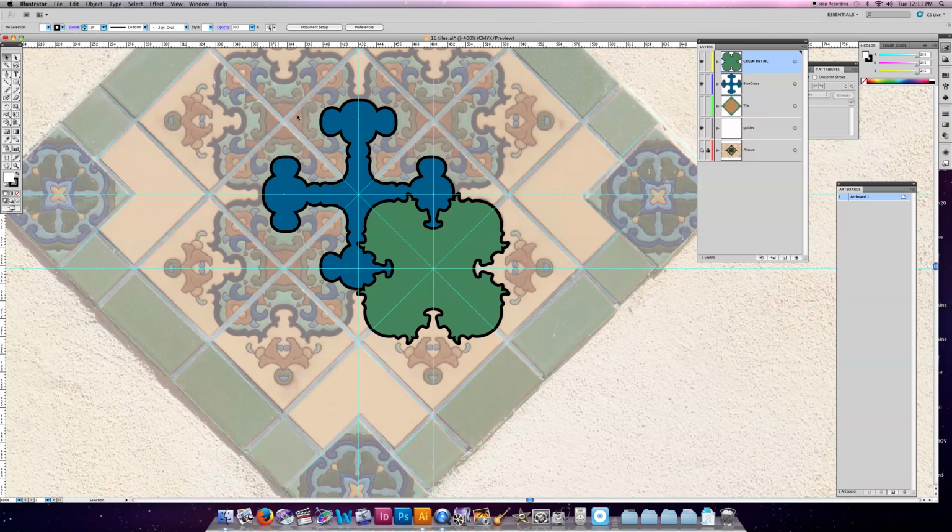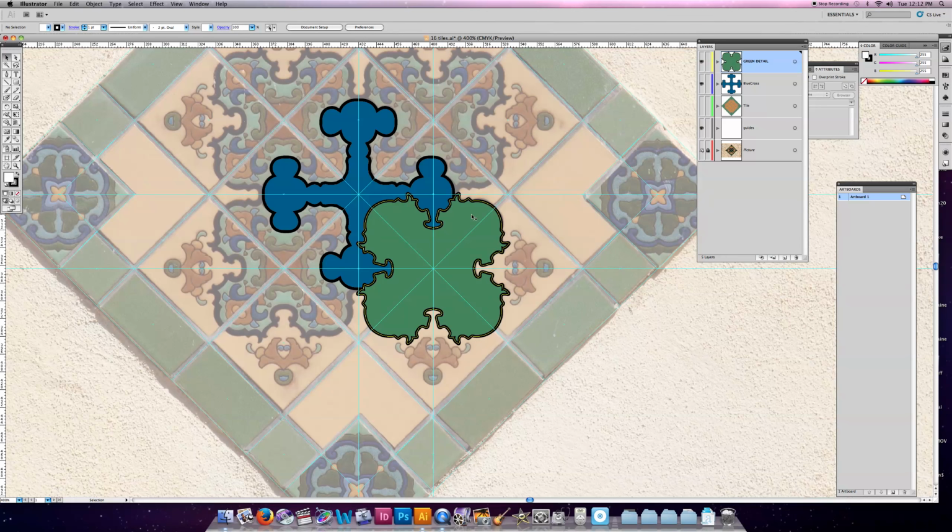Okay, you just finished creating your green detail here. We dragged it to the top so that it is above your blue cross here in your layers section. The green detail is above your blue cross. And now what we want to do is do these flowers on our green detail.